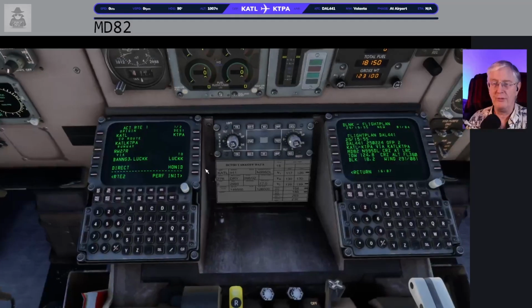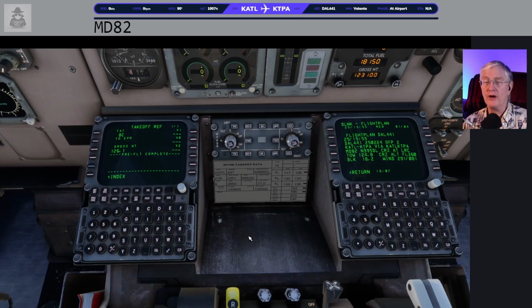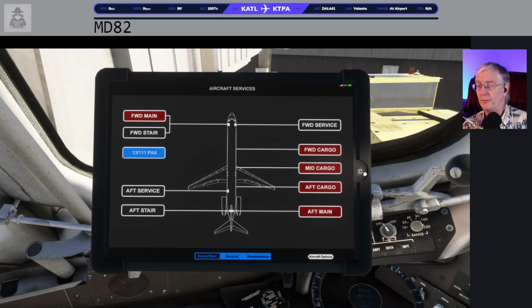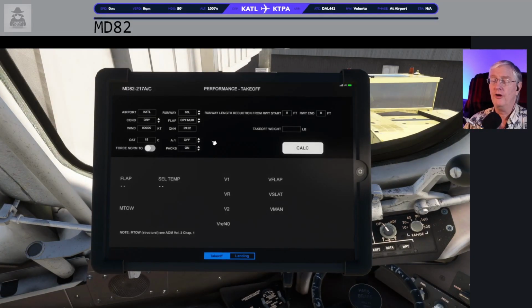Let's finish up the flight management computer. So over here, our departure is good. Our performance initialization is good. Let's go to takeoff. And now we're going to go ahead and do the performance calculations for our departure.